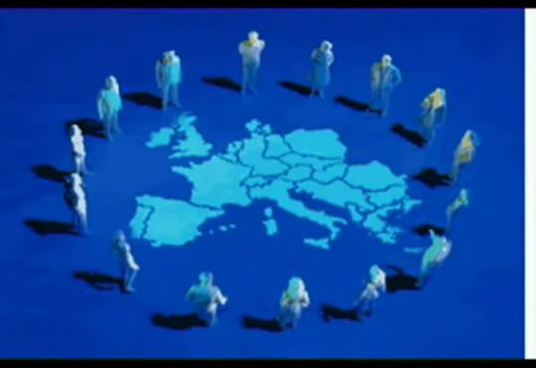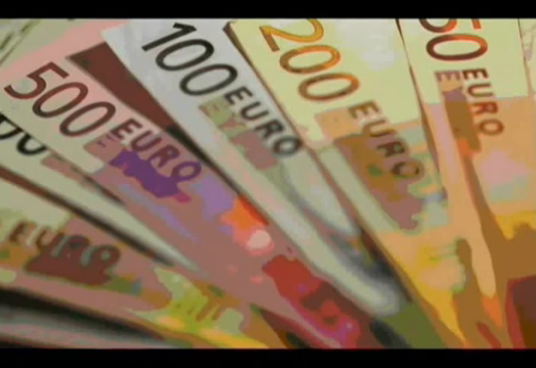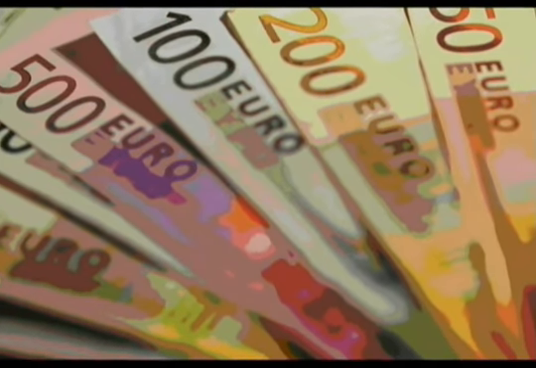The single market was completed by the 1992 deadline set down in the Single European Act. Also, in 1993, the Maastricht Treaty was signed, officially creating the European Union, which is why the treaty is also known as the Treaty on European Union. It set a deadline for completing the Economic Monetary Union, which would mean a single currency for the EU.